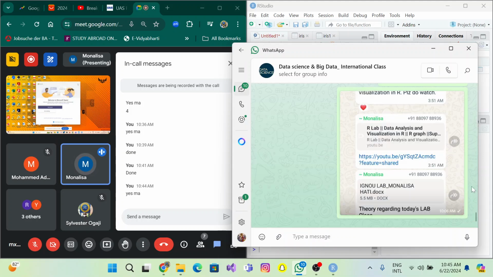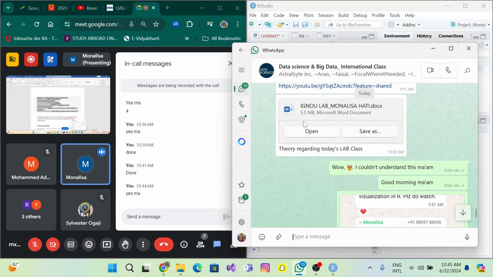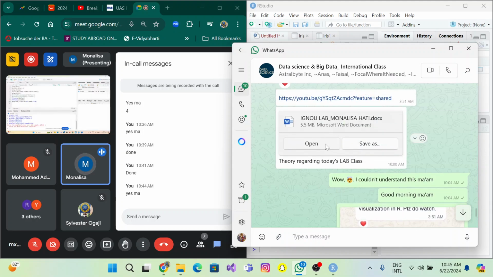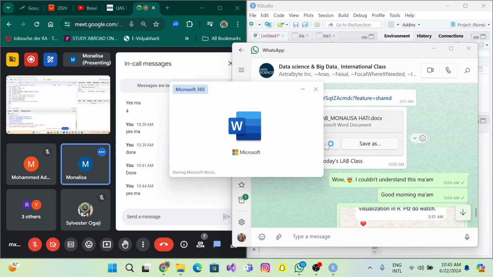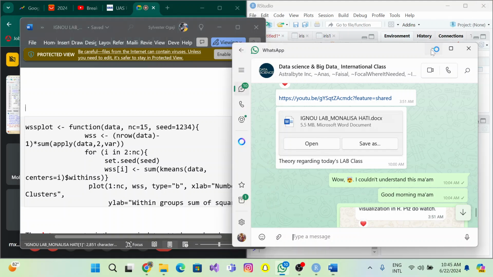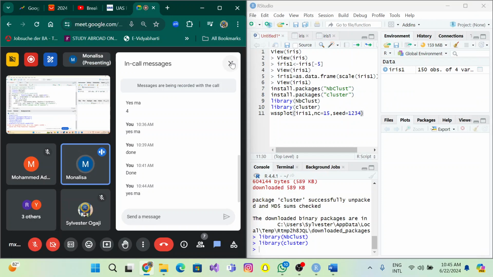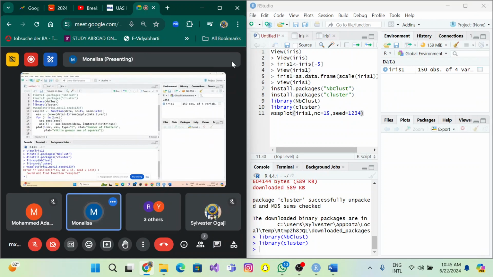Okay, so first of all, you just copy this code and paste it in RStudio, right? So make it a comment line, then paste. Okay. So now I pasted this WSS plot. Everyone, I have shared the file, and you just copy that code and paste it in RStudio.